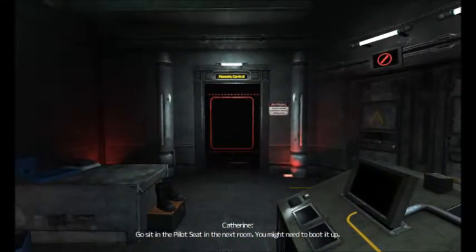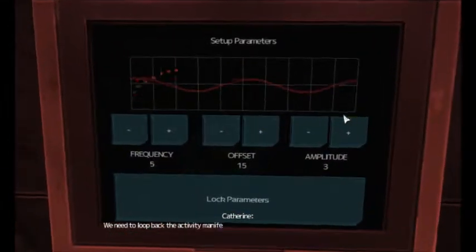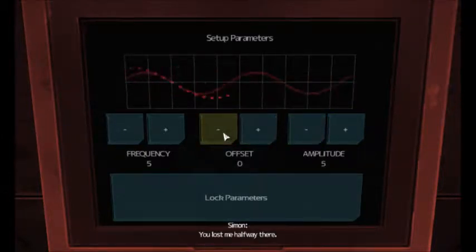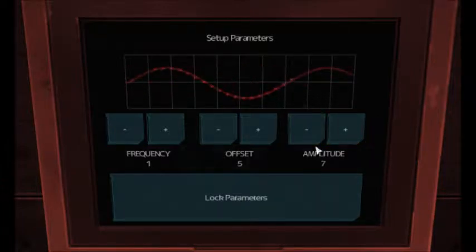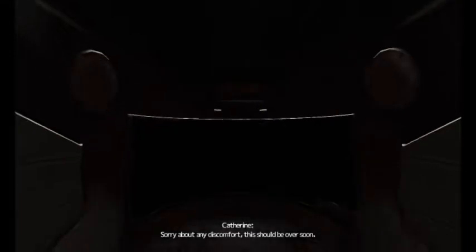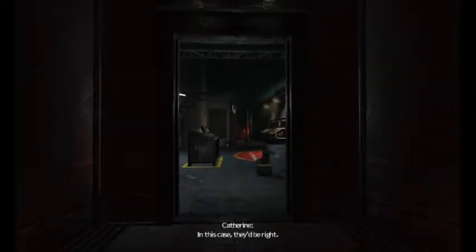Go sit in the pilot seat in the next room. You might need to boot it up. We need to loop back the activity manifested by your current Cortex chip, run it through the amplifier, feed it into the new chip, and then make sure it's synced. You lost me halfway there. You don't really need to understand it, just make them line up. That's everything. You can climb into the pilot seat now. Already? Sorry about any discomfort. This should be over soon. It's like having your picture taken. But with the most expensive camera in the world. You know, Indians thought photos would steal their souls. In this case, they'd be right.